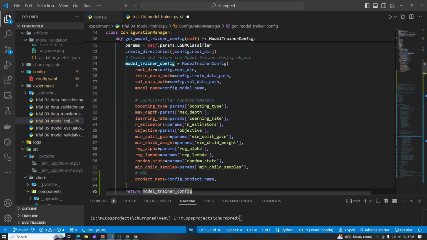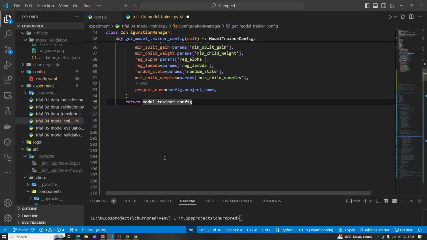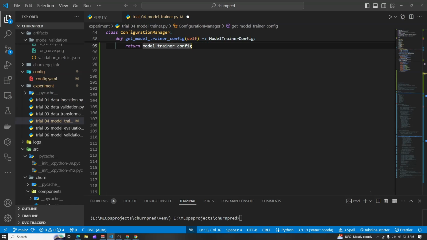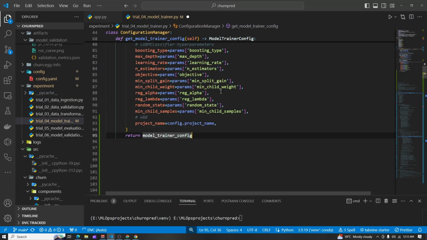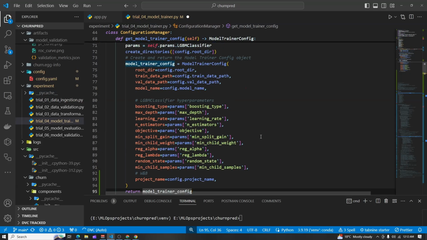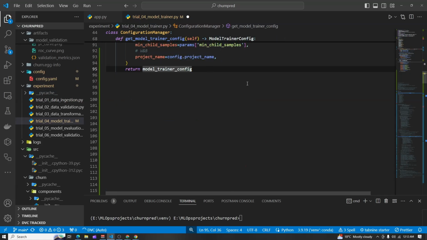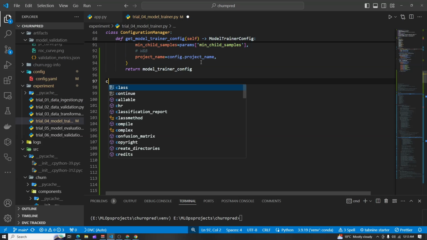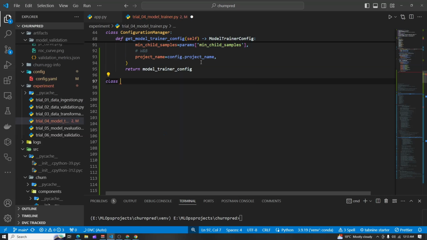Okay. So once we are done with that, then we need to initialize, and I'll be using the stratified K-fold. So once we are done with that, I need to first, there's something I'm missing here. So we need to create another class. That class is the model trainer that will actually handle the model training. So class ModelTrainer.